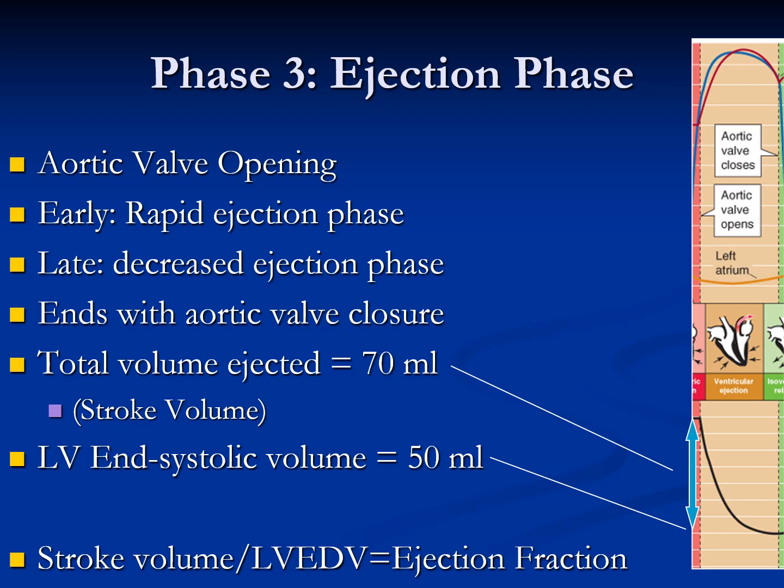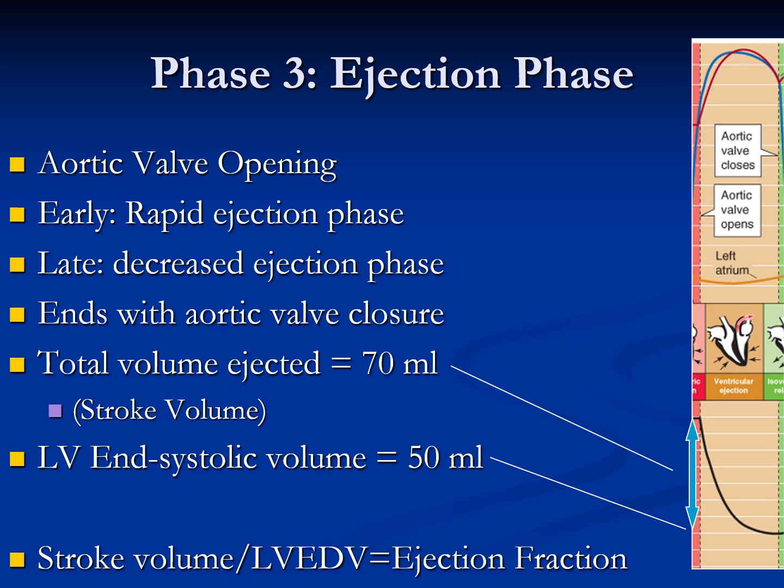So let's say, for example, that the LV started with an end diastolic volume of 120 milliliters. At the end of this ejection phase, the LV still has within it a certain volume, because the LV doesn't empty everything in it. This volume that's left in it is the end systolic volume. This is illustrated at the lower portion of the graph. What's left is the end systolic volume. The difference between end diastolic and end systolic is what has been ejected and is the stroke volume, which in this example would be 70 mLs.